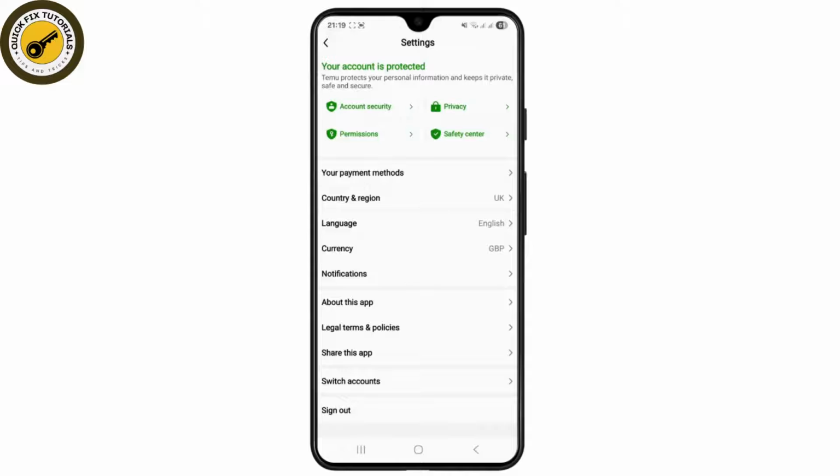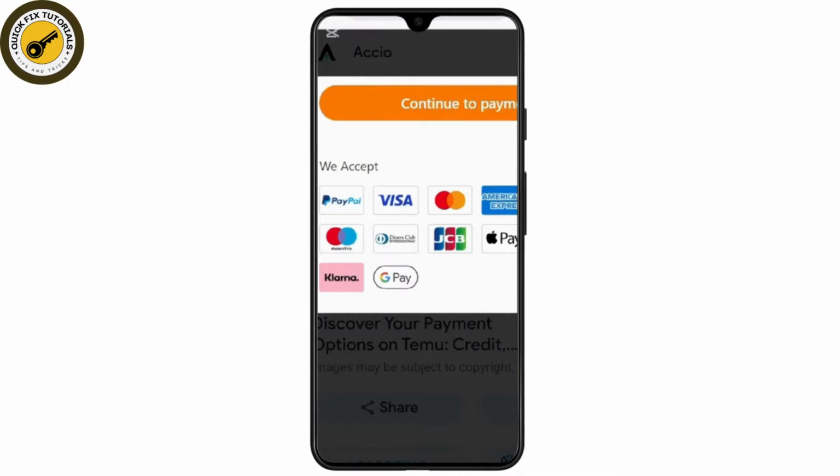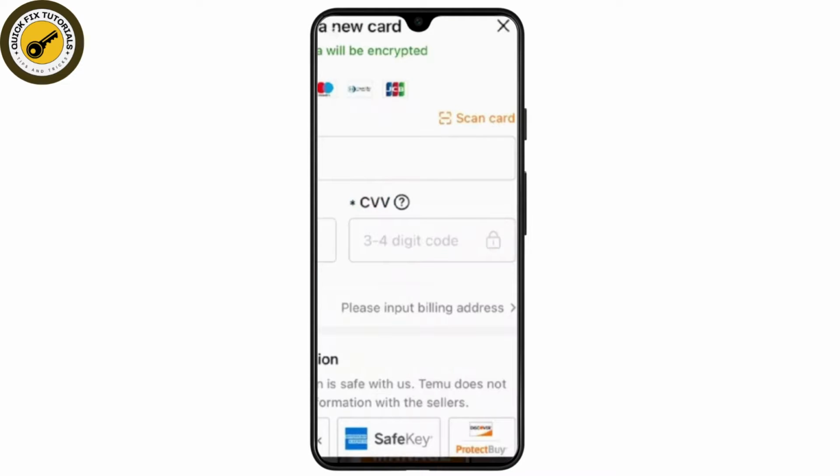So once you head over to your settings, simply find your payment method option. As you can see, I've just located it, and since currently I don't have any payment method, you can just tap on the particular payment method or choose the card, such as credit card or debit card, which you have previously attached, and simply click on delete or remove option, then confirm the action. And once you do all of that, just like that, you should have successfully removed any sort of payment method from your Temu application.